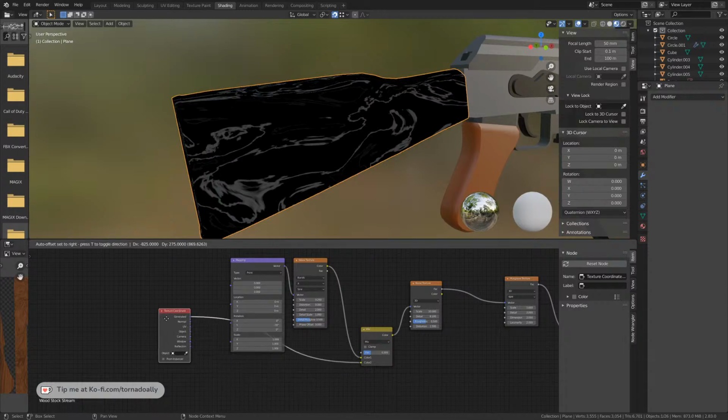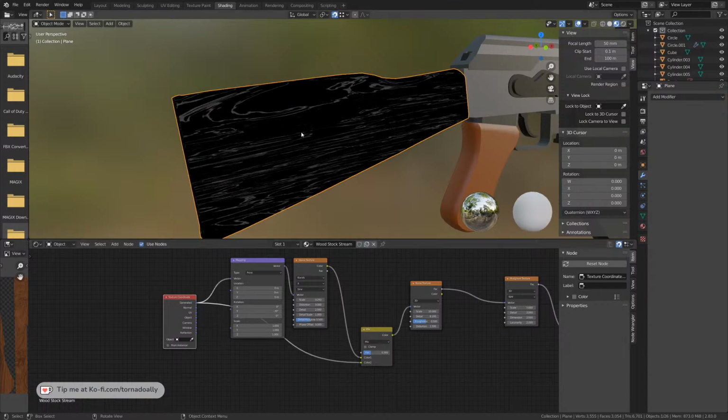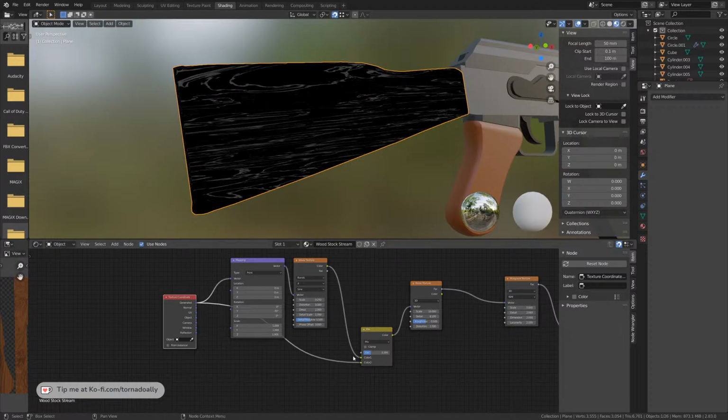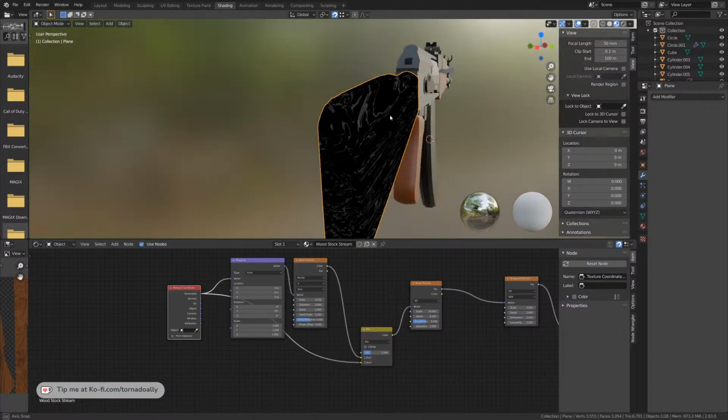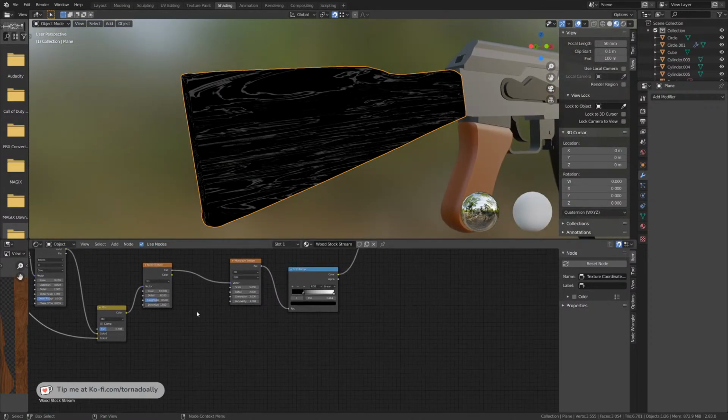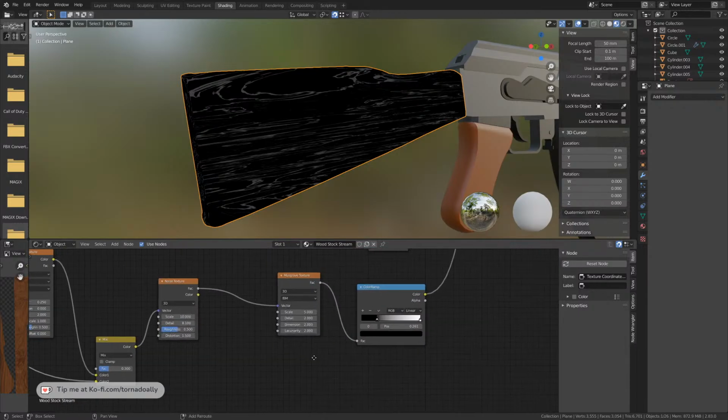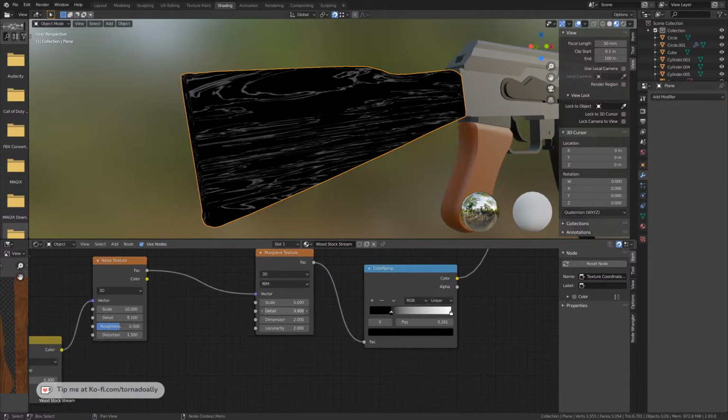Or do I? Oh yeah, I need it because it's a mapping node. What did I mess up? Why is it... Oh yeah, I added Musgrave and didn't adjust it yet. I'll do 5.